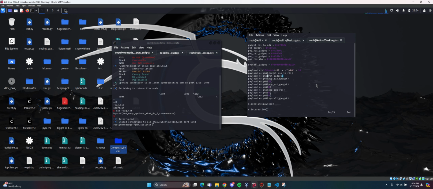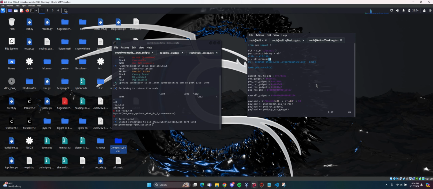Then we send the ret gadget, my bad. Then pop RAX, and we put 59 in there because that's the syscall number for execve. Then we pop the RSI gadget and put 0 in there, pop RDX, RBX with 0, and then we call syscall, and then send the payload.